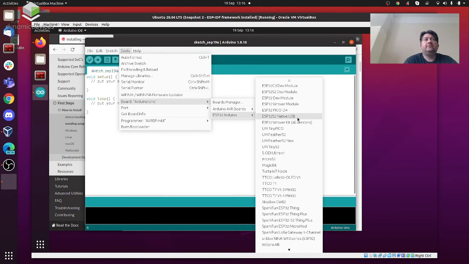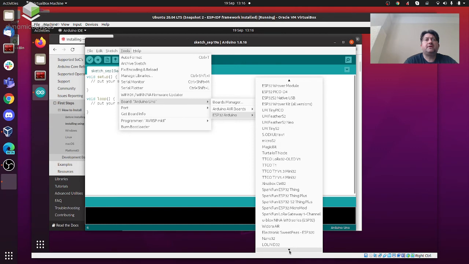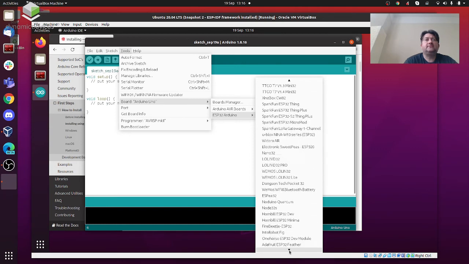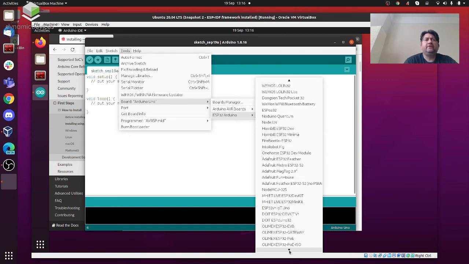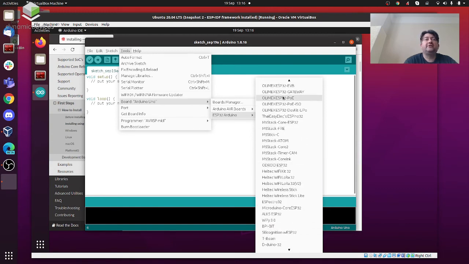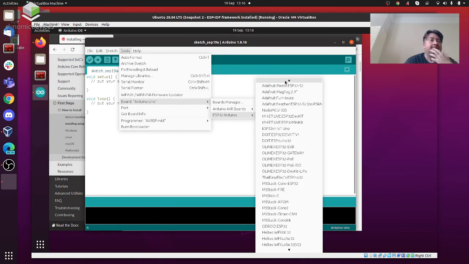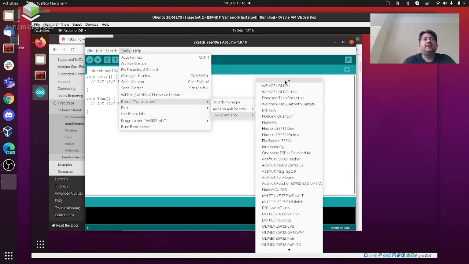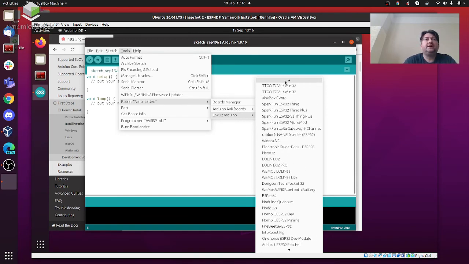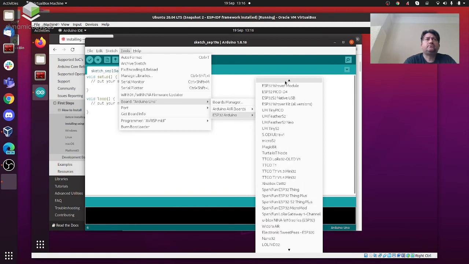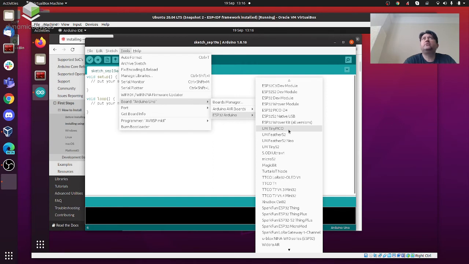If you know your boards, we've got a tiny Pico there, some TTGOs, some SparkFun boards, Lolin, WeMos, Adafruit, Olimex, M5Stack, you name it. A lot of good stuff there, a lot of good stuff to play with. What I'm going to have a little go with shortly is the tiny Pico. So I think we're going to choose that as our board of choice. You'll have to decide what you're going to work with, of course, but let's go with this for now.